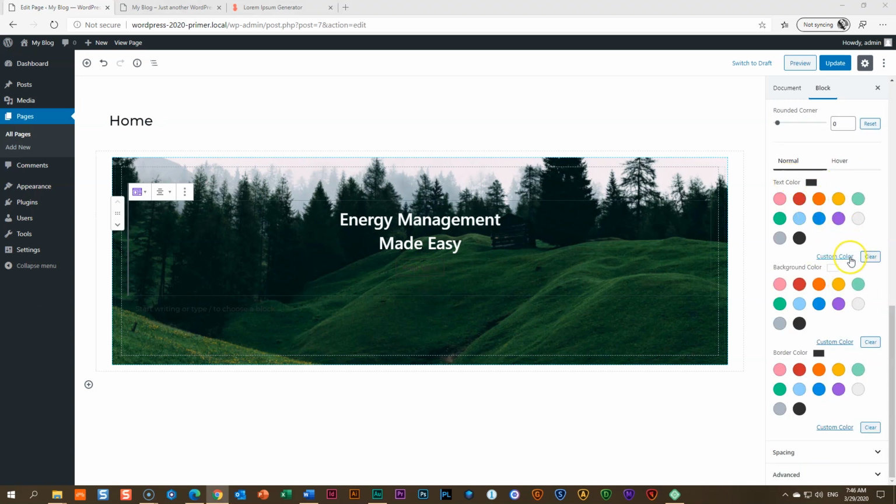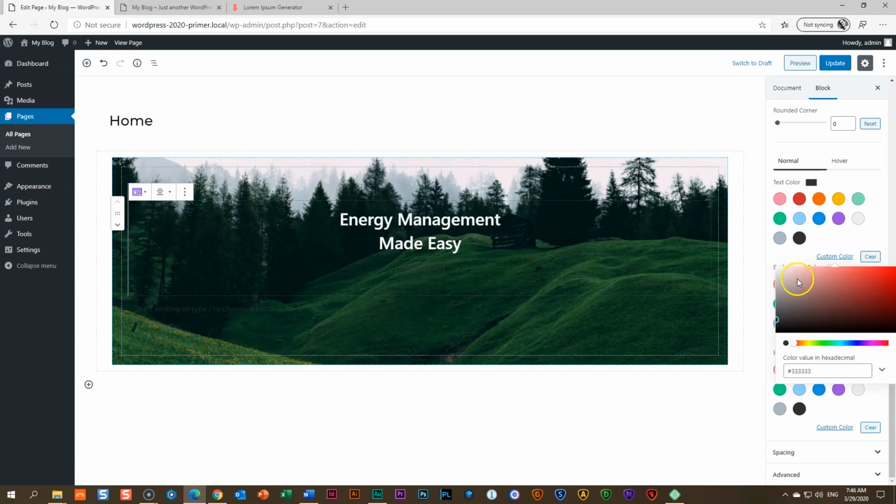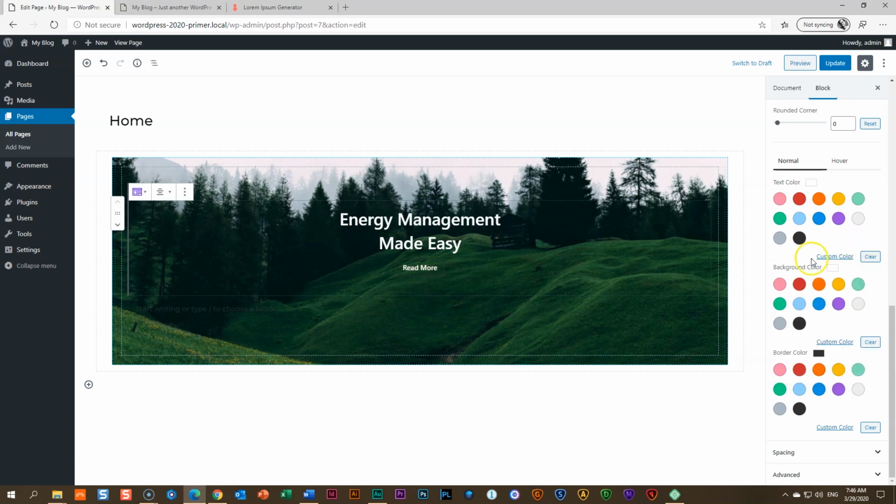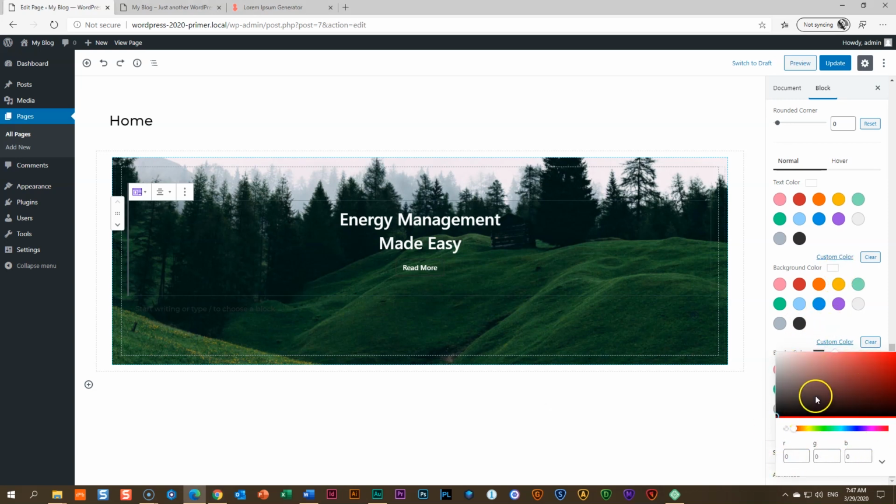Let's begin with the text color. I'm going to put that on white. So I choose custom color and drag my selector to the top left. Then the background color, I'm going to use a green. That will be my own green that I want to bring in. So to do that, I bring in a value, the name of that green. I click here on custom color. And now I have a strange thing here. I don't have the area to paste a code for it.